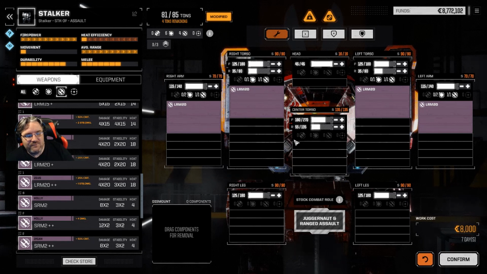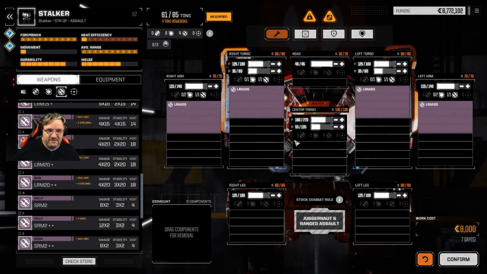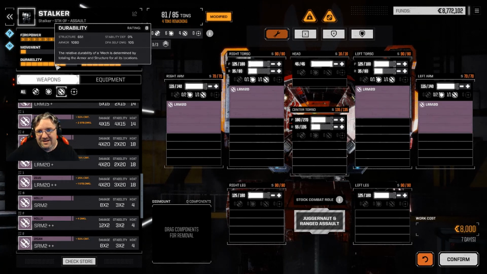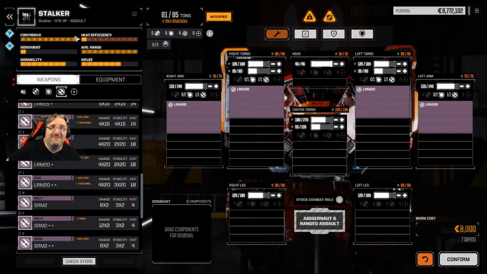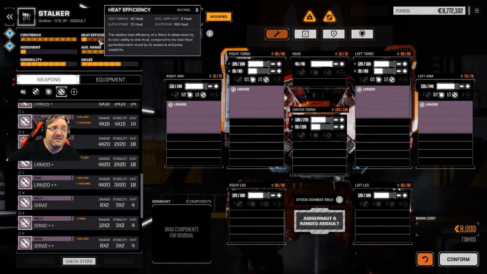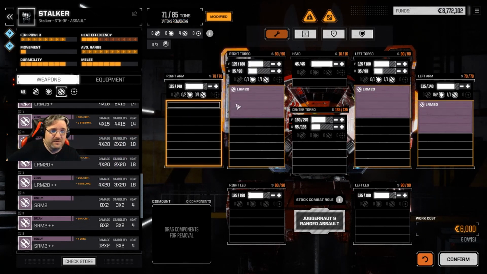Which means for every 2 tons, you get 3 shots. So we have 4 tons left, which means we would have 6 shots. In its current configuration, with no jump jets and armor, 1,080 armor. I mean, it is 320 damage. The heat efficiency sucks. Alpha strike 72. Get 18 heat off each one. I can't do that.